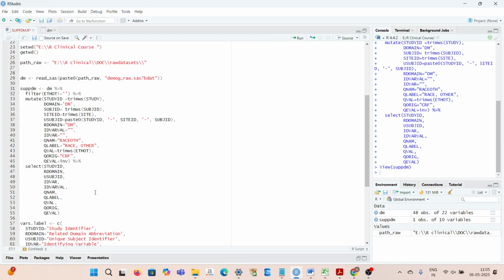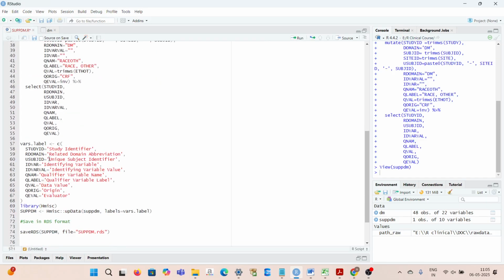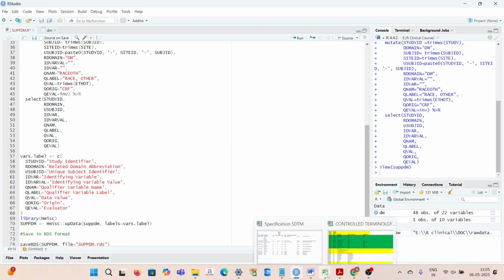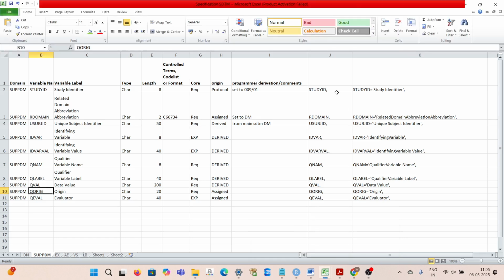Okay, so then we apply the labels. Instead of copy and pasting and writing each individually, you can do this in Excel itself. Let me show you Excel. Here we have the study ID, so you can use the concatenate function in Excel. Select B2, then a comma, then the punctuation mark, commas, and just drag it down.